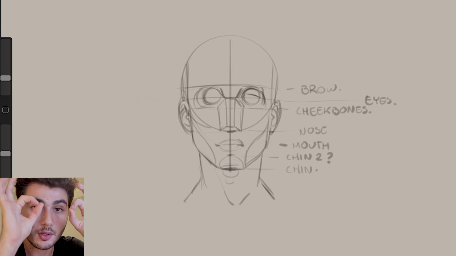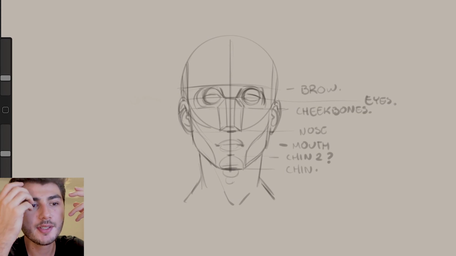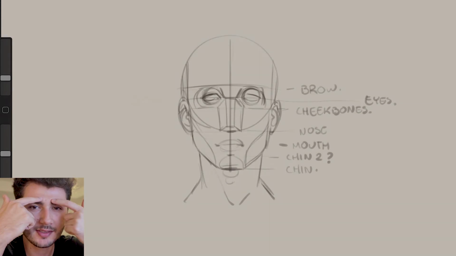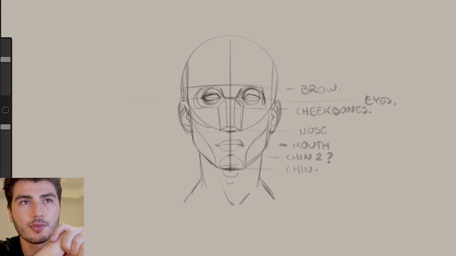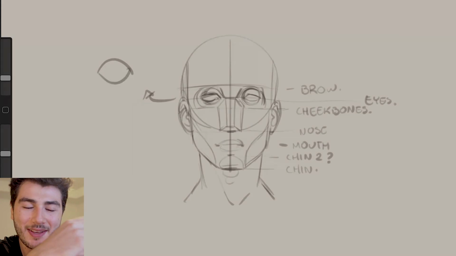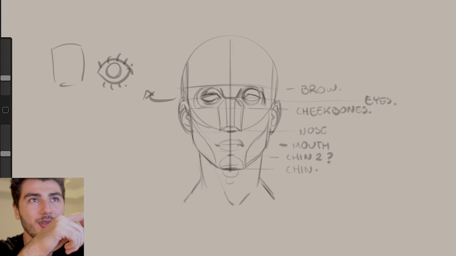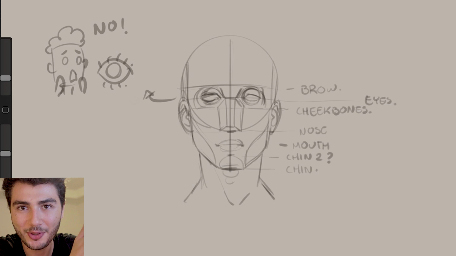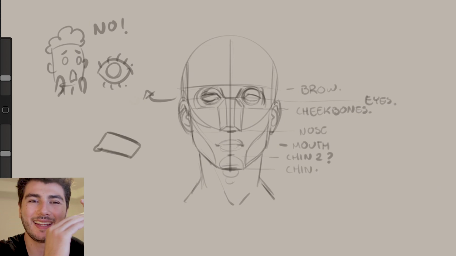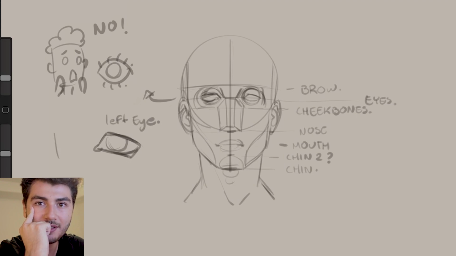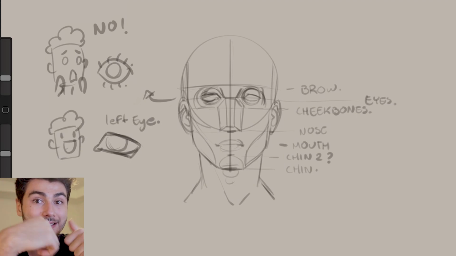Okay, let's jump to the eyes. We are going to use the globe that we made before as a guide for the width of the eyes. Remember that third eye in the center, the distance in between each other? We have to take that into consideration. And whatever you do, when you construct the eyes, please don't make that typical symbol that everyone learns as a kid, that symmetrical shape, kind of like an Egyptian eye with the eyelashes all over the place. Please don't do that. What I recommend you to do is an asymmetrical shape of the eye that is going to be higher in the inside and lower in the outside. So that one, it's good.